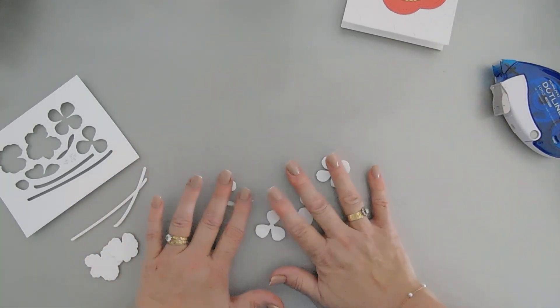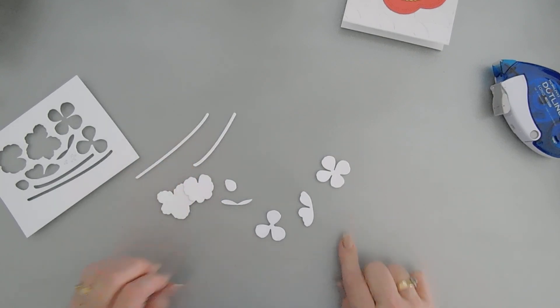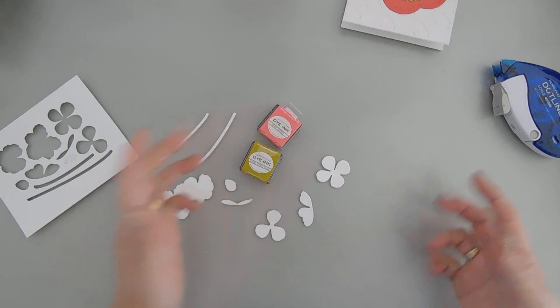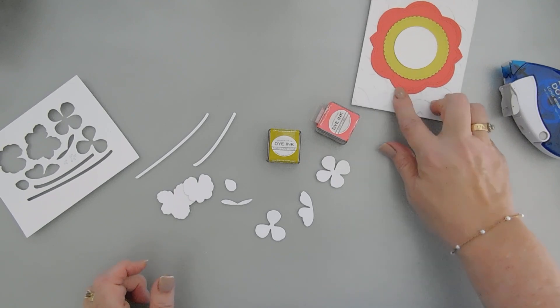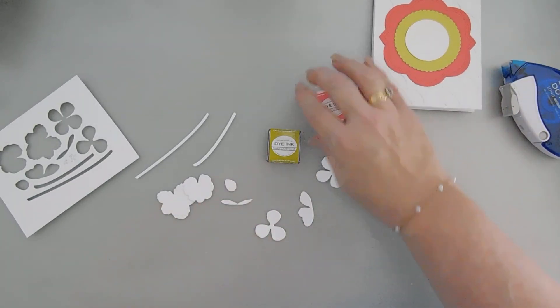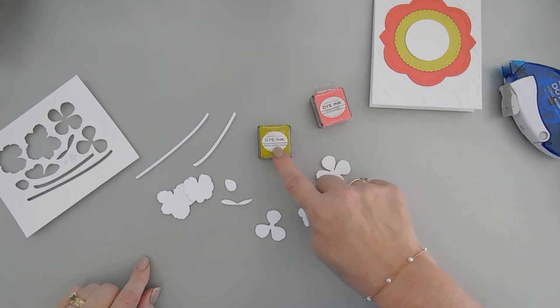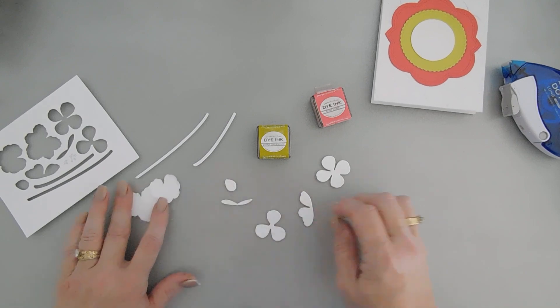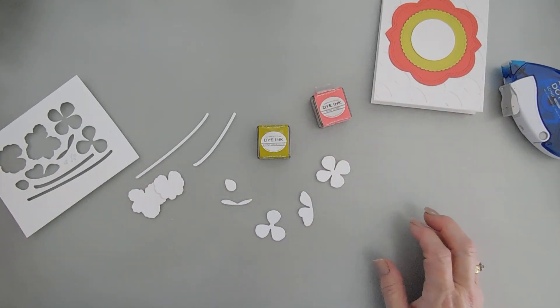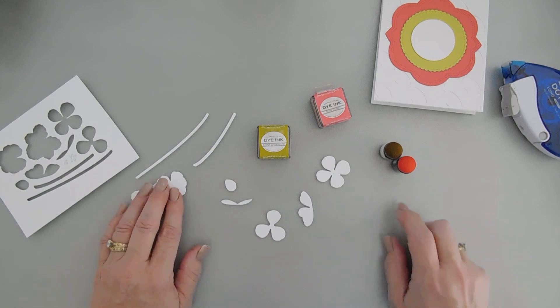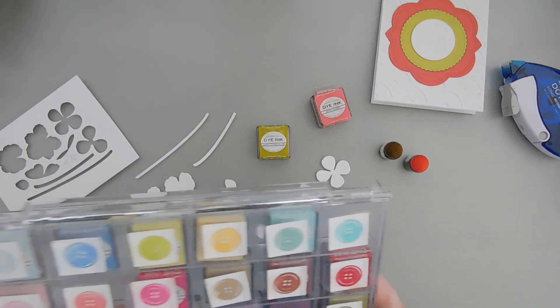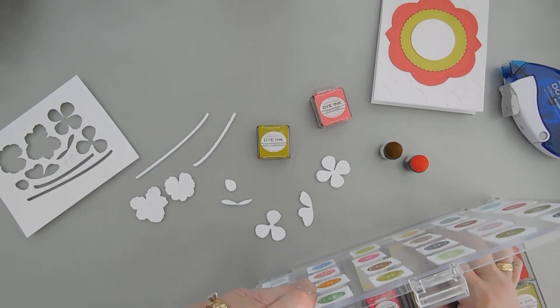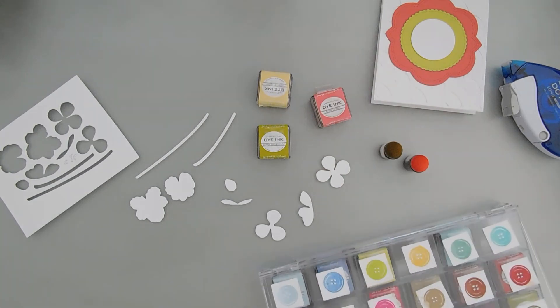I'm going to go ahead and start by doing a little ink blending with our geraniums now. And I have some inks. I'm just using two inks today. This is Berry Sorbet. It's actually the same color as this larger bracket. And then I also have Simply Chartreuse. It's about one shade darker than the Limeade Ice. Just those two colors. Since these are smaller areas, I'm going to bring in my finger daubers. And I'm also going to bring in one more ink for my stamen. I'm going to use my Harvest Gold for my stamen.